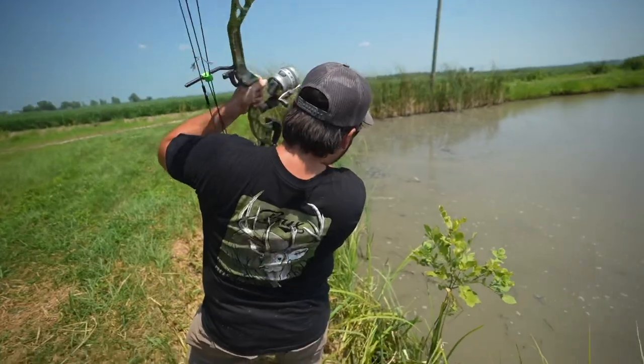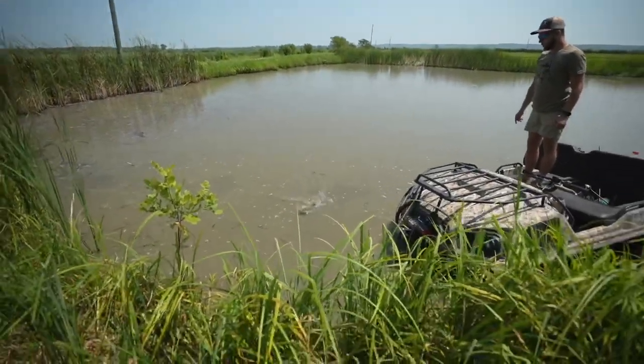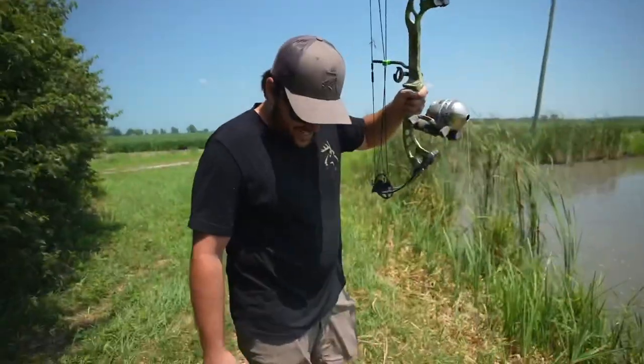I got him. I got him. I don't know what it is, but I got him. He's gone. Oh, hey, where are you going, Junior? Oh, wow. That's big. Woo! Yes, sir. Well, that's not even an Asian carp. Common carp? Yeah, we can compare the two now. Look at that. Blinded by the light.